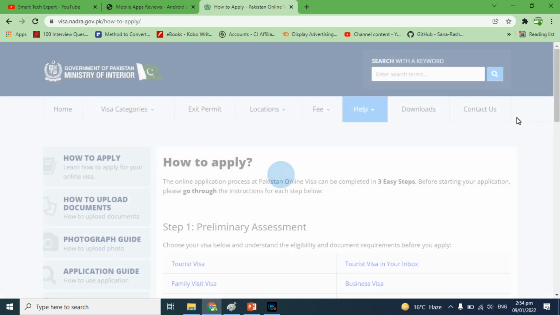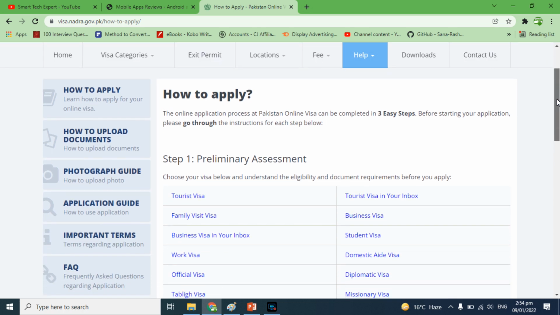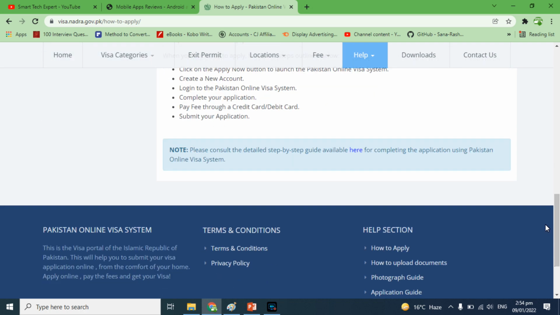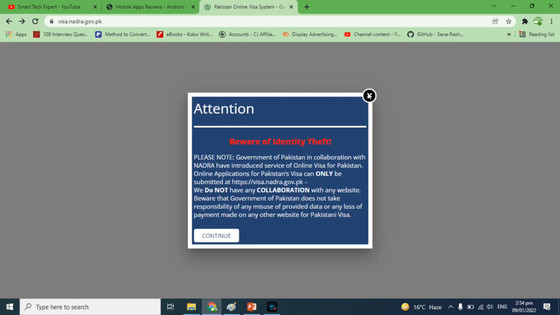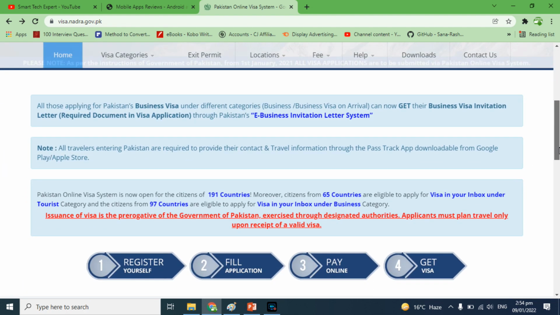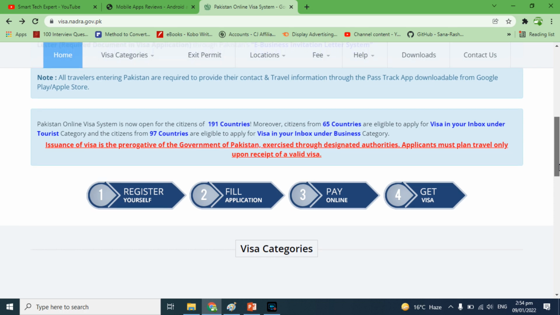Here is the complete end-to-end process for applying for the visa through simple steps, so you can follow these steps. Let's start on the main screen and check the process on the main application system. Below you can register yourself, fill the application, pay online, and get the visa.